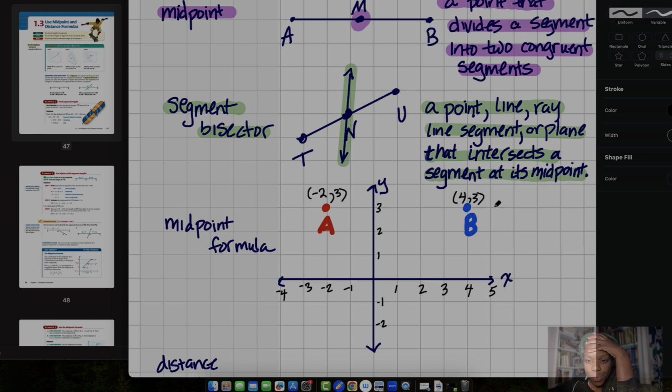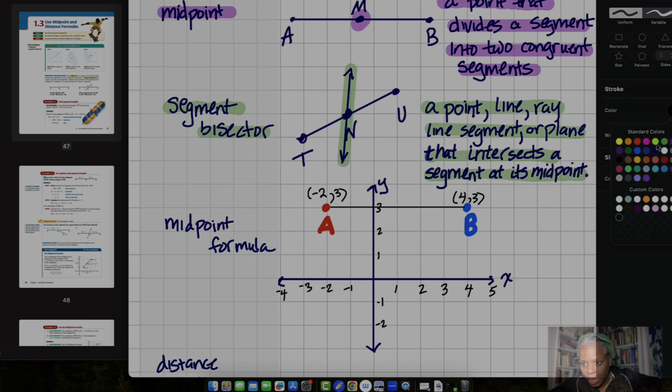And so now look at the coordinates of A and B. We've got (-2, 3) and (4, 3). Can you tell me what the midpoint of the segment that would connect that would be? What's the midpoint? So here, let me draw this segment real quick. Where would the midpoint be? Pause, look, see what it is. I'm thinking you guys are pretty slick and you would be able to see that the midpoint, let me use a different color pen here, would be right about here. That's about the midway. And if that's what you suggested, then you were correct. C is the midpoint, and that is going to be at (1, 3).